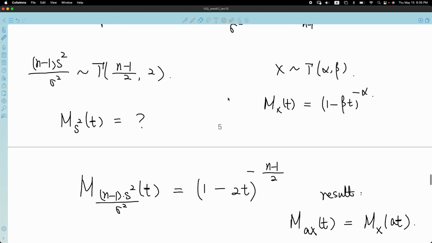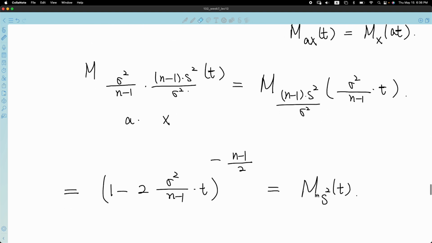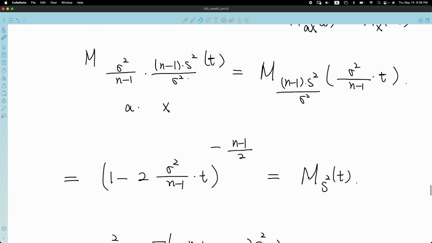squared only, okay? So we are going to use this result: the moment function for AX is equal to the moment function of X, but with T equal to AT. And now I'm considering this is my A, this is my X, and this will be the moment function of that. But one thing is that after you notice I multiply A by X, this thing here reduces to S squared, and this is just the moment function for S squared.